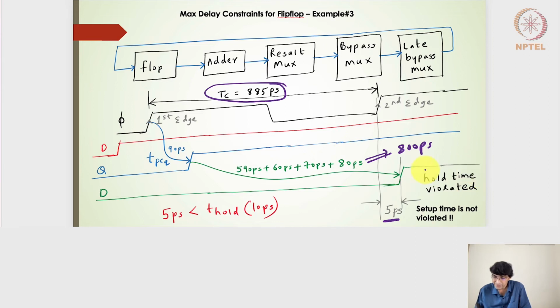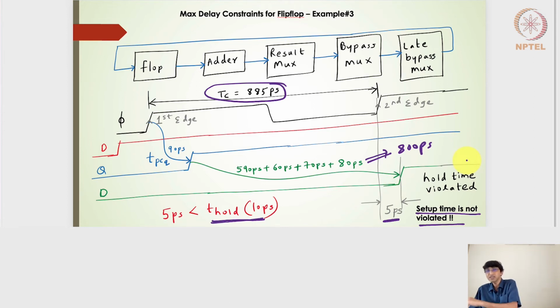But it is having a hold time violation. The reason is the hold time is 10 picoseconds. So it is not arriving after 10 picoseconds, but rather it is arriving before the 10 picoseconds. It is arriving 5 picoseconds after the clock edge. Right, so it falls within that hold time, and then the data can actually sneak in to the output. So the setup is not violated, but the hold is violated, right? Because what we are assuming is that because the setup is not violated, this particular data will now be captured at the third clock edge.